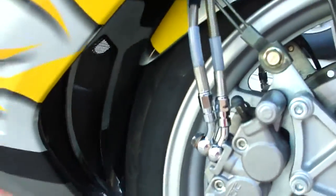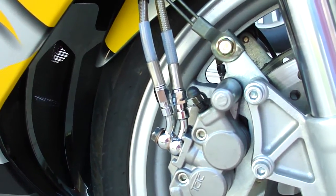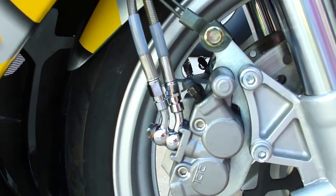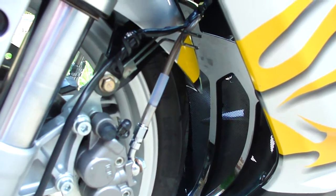On the stainless steel brake lines, we actually did one main line down from the master cylinder to the right hand caliper, as you can see, and then just kind of hopped a second cable over, did a double banjo bolt and hopped the second one over to the right hand side, or the left hand side, pardon me. I think they look pretty good.